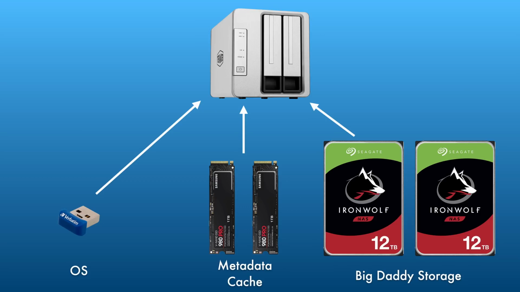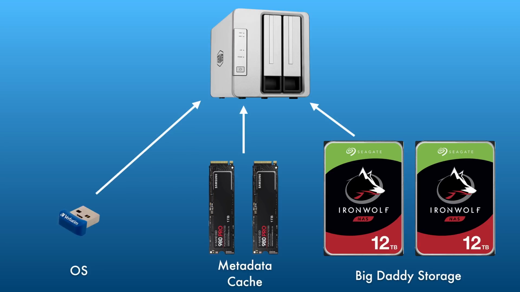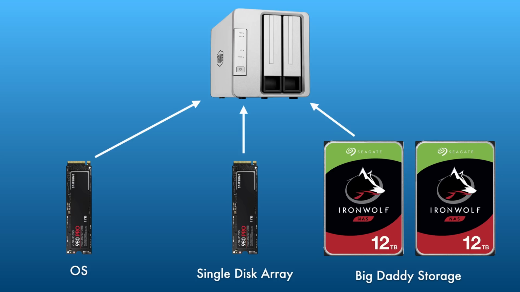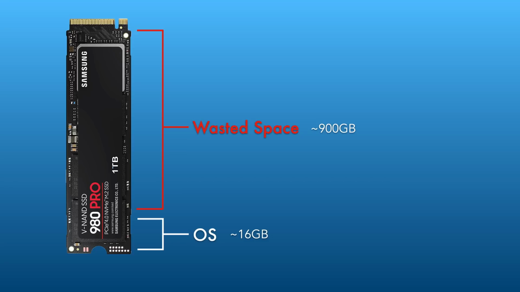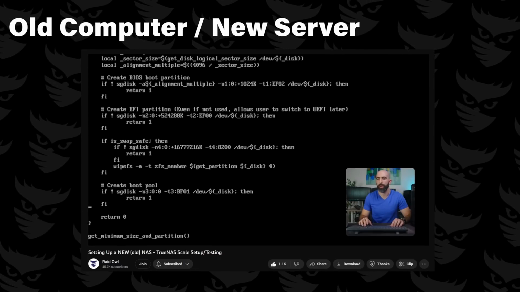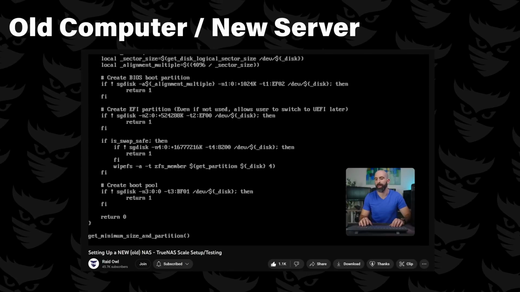Now let me explain what I meant before about the NVMe drives not going as planned. I initially assumed that I'd just run TrueNAS off of a USB drive, but after thinking about it for longer than like 5 seconds, I realized that that's not a good idea. This left me with only one other option, and that was to use one of my 1 terabyte NVMe drives. I didn't like this for two reasons. One is because I could no longer use them as a mirrored metadata VDEV, and two is that TrueNAS doesn't allow you to use the rest of the space on your boot drive, so I've essentially just wasted nearly an entire terabyte of storage. I explained in my other video how to get around this by modifying the installation script, but for this video, we'll just continue with the default setup.